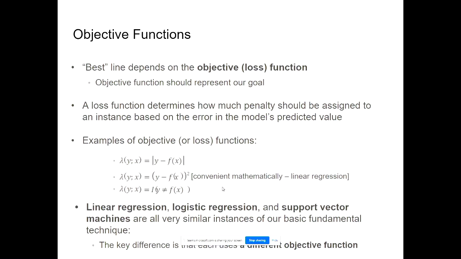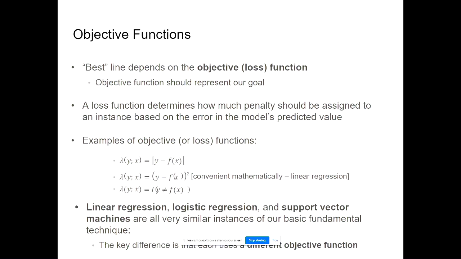And this one is so common, but I have to say it's not necessarily the best. Part of the reason it's common is because that was originally done by hand before computers were available. And then all of the software packages that we use tend to use this squared loss by default. And so we just tend to rely on it.